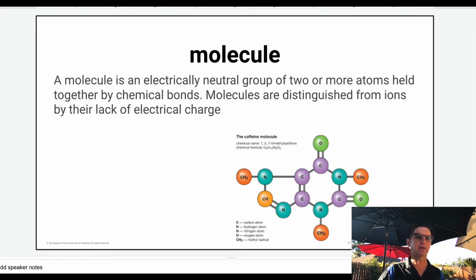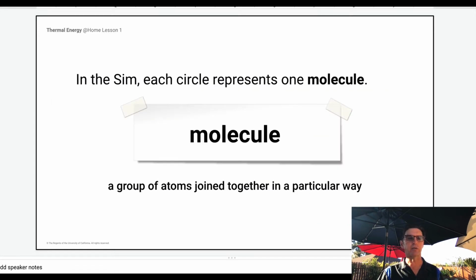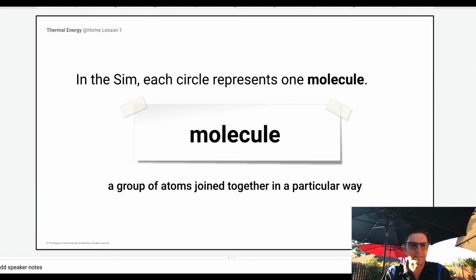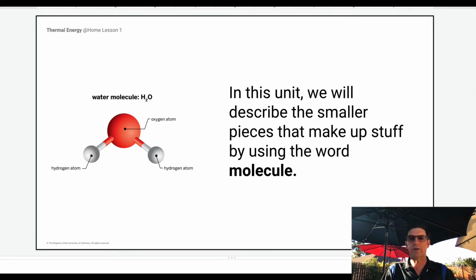Interesting. Know that. Then he has his other molecule that he moved to the top, and he even has a bonus heat slide. You can always do bonus slides. That's a great thing. And so he has all we needed to do yesterday. Now today, let's dive in to the sim. So scroll down at about 30, I believe. Around 34, depending on if you've added slides. There's a water molecule slide.